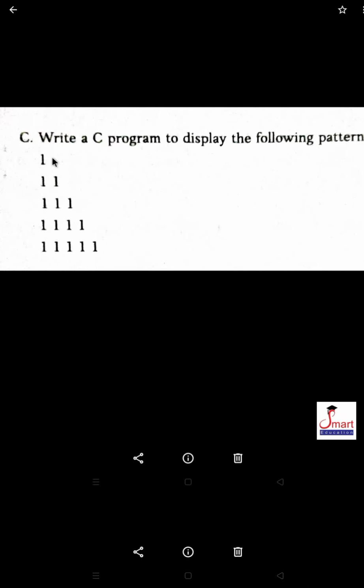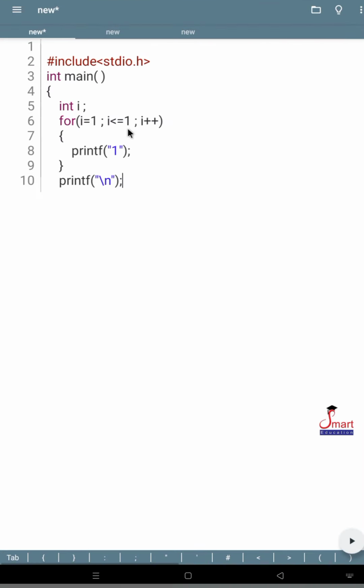Now after displaying, we have to finish it and come to the new line. That's why I have done it here. After one time you got the permission, the 1 is already printed on the output screen. Now next time it will be increased. After coming here, i plus plus means i equal i plus 1. i plus 1 means 1 plus 1. It will become 2 here. Now 2 less than or equal to 1? 2 less than 1, no. Equal to 1, no. That means you will not get permission a second time. So one time it is displayed. That's enough for the looping.